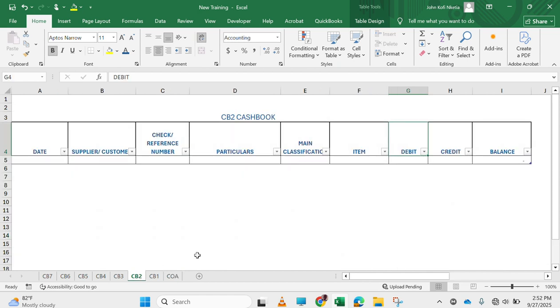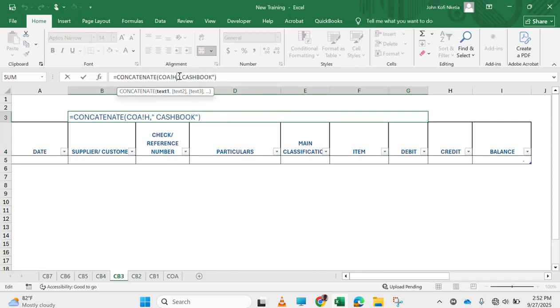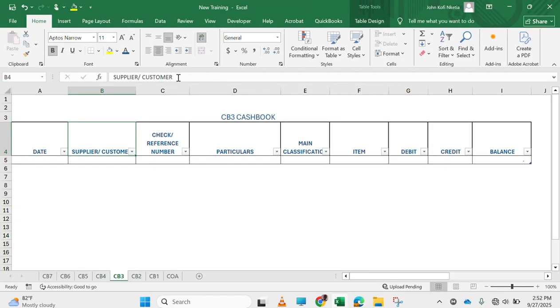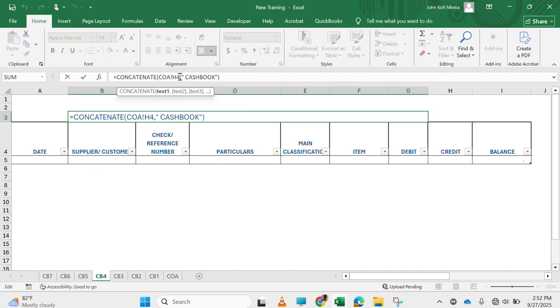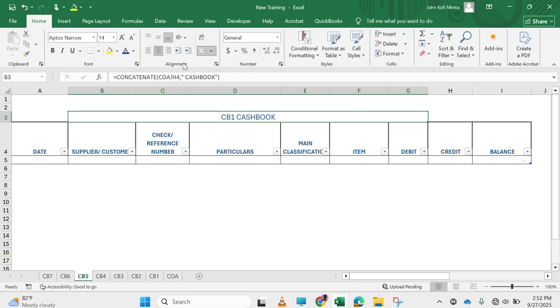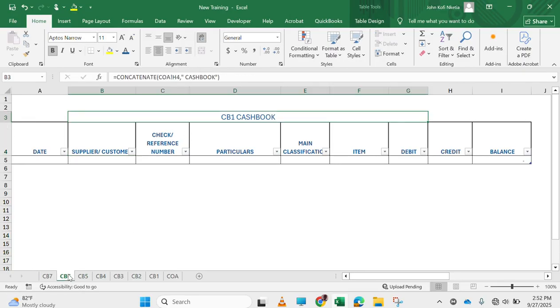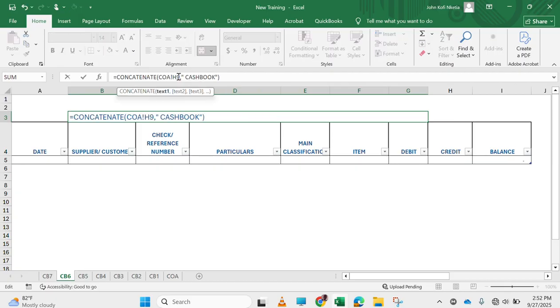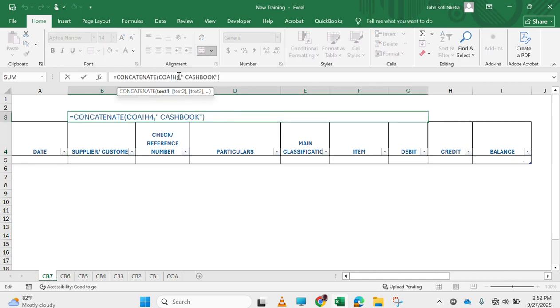So we are done with the CB1, CB2. Let us go to the CB3. Here it is going to be 6. All right, here it is going to be 7. Here it is going to be 8, 9, and 10.